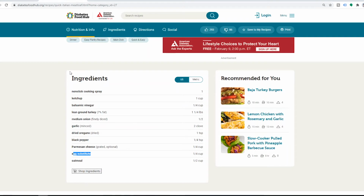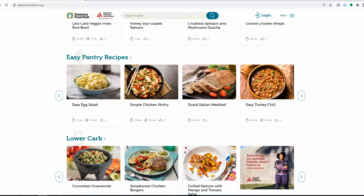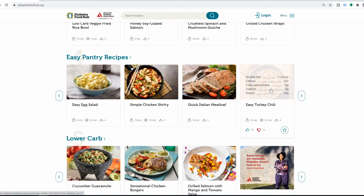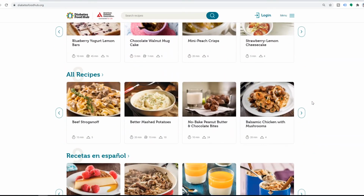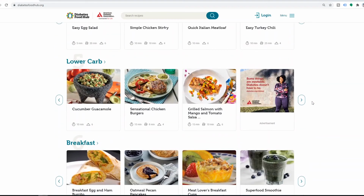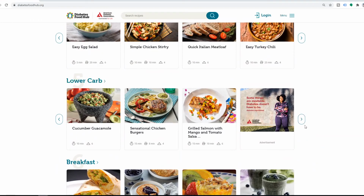So what you can do, if you find the recipe here that you think looks good, go on Google and Google keto meatloaf, for example, and I'm sure you'll find many recipes of people who have made really good keto meatloafs before. So yeah, I think my problem primarily with the lower carb dishes is that it feels like they're cheating sometimes, when they're just making the portion size very small.